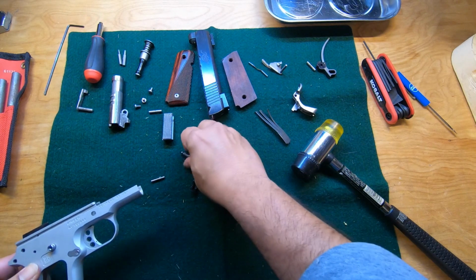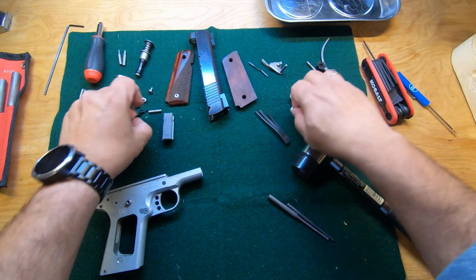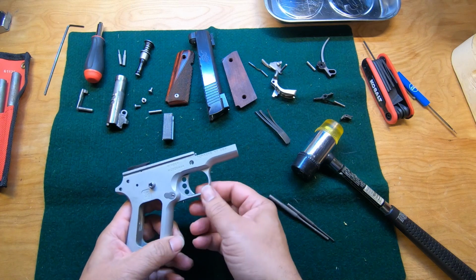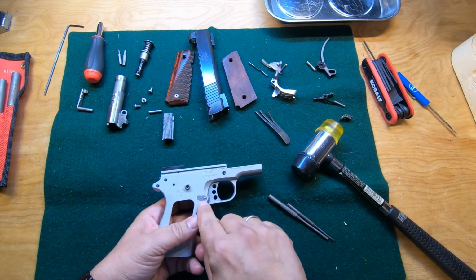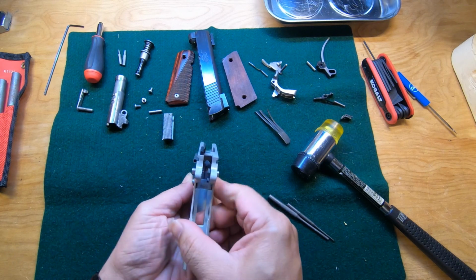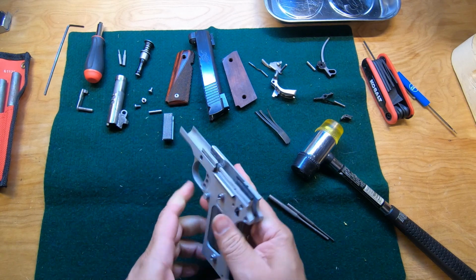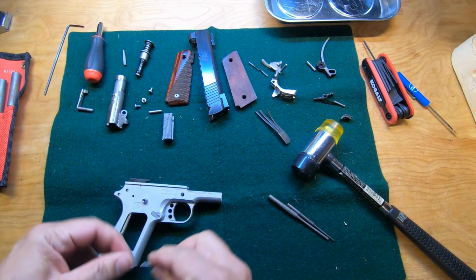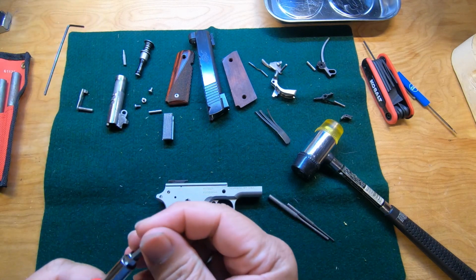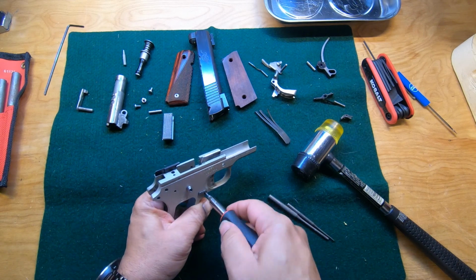And we're almost done with taking this apart now. So let me just put these over here so I know what they are. Then the next thing to do is to take out the mag release. Once we take that out, then the trigger should come right out. So we need a small Allen, and I hope I remember which way to rotate this. I think you press a little bit.